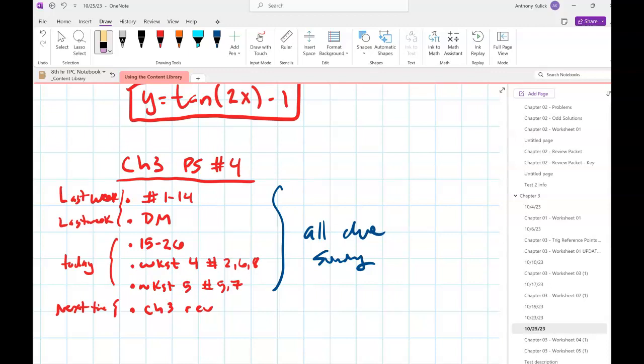I would wager you could finish worksheet 4 and 5 easily today before you left, and that's 2 things straight off that list. The Delta Math, I think, is also quite easy this week. Okay, so it's 30 questions plus the review plus the Delta Math. That's about right.